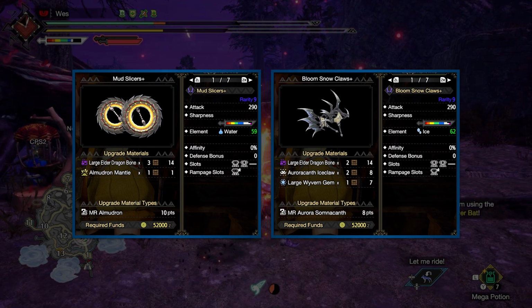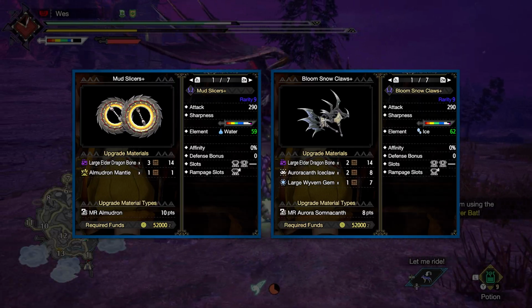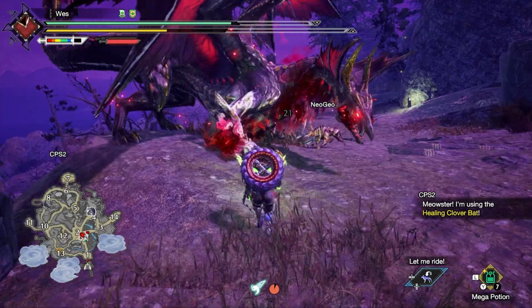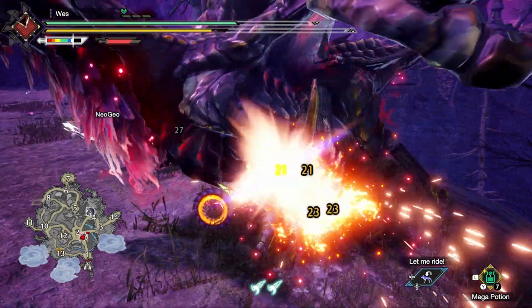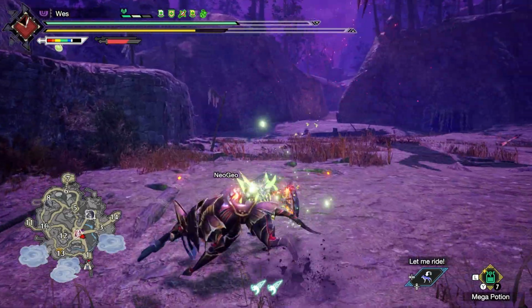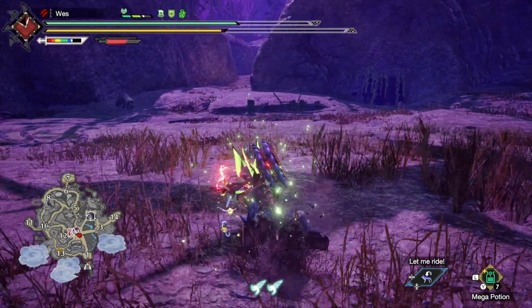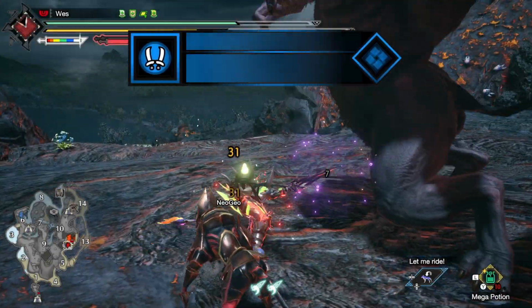As soon as you get the materials, you should upgrade your Mud Slicers into Mud Slicers Plus. This does require a rare Almudron Mantle, so it will likely require a few hunts of farming. Next, you should upgrade your Bloomsnow Claws into Bloomsnow Claws Plus. This is an easier upgrade, but it does require a large Wyvern Gem. The Bloomsnow Claws Plus will be more useful immediately, so you should prioritize upgrading these. You'll have to fight more Elder Dragons throughout the story, so pick up these upgrades whenever you can.